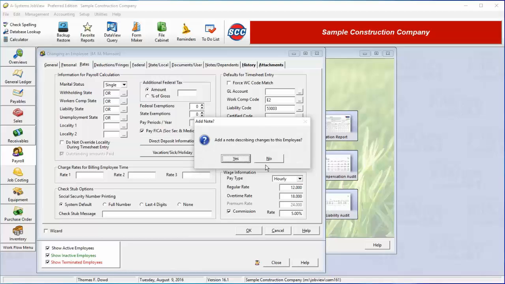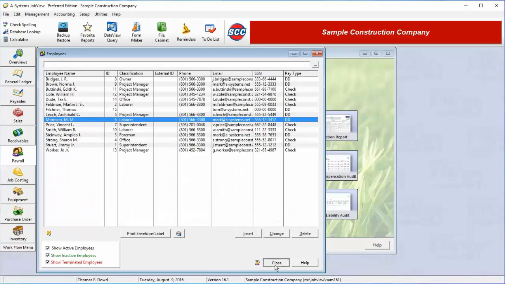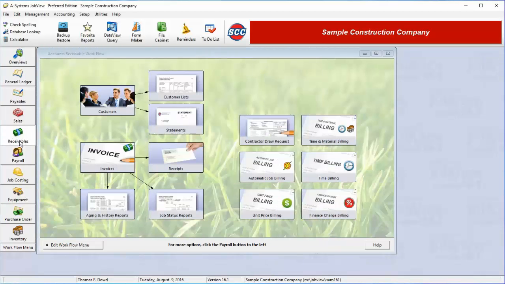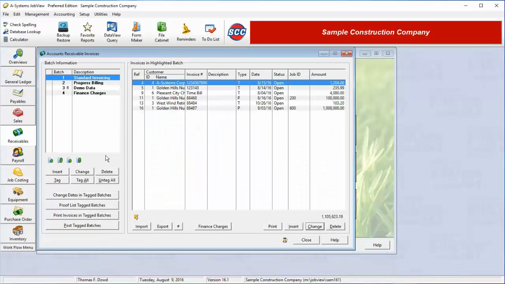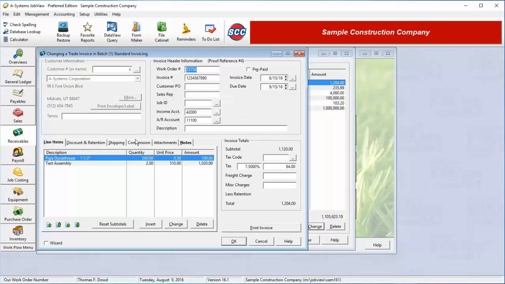Now we'll enter an accounts receivable invoice. Select Invoices from the Accounts Receivable menu. To save time in this demonstration, we'll select an invoice that's already been entered and add a commission payment to the invoice. Click on the Commission tab, and these fields come into view.